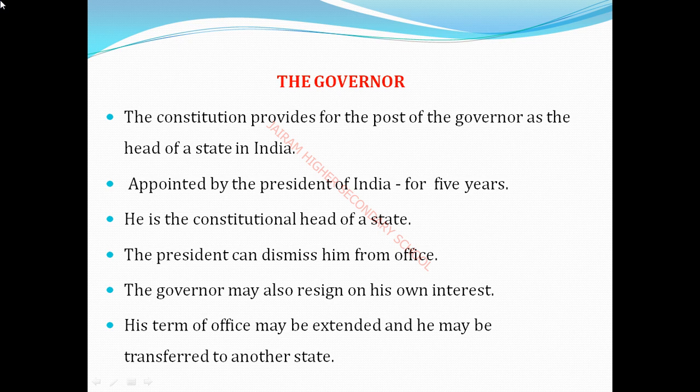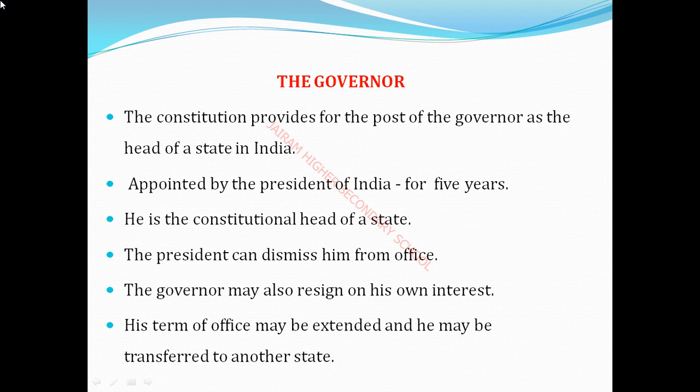Okay children, see here, he is appointed by a person, a citizen of India, the first citizen of India. Who is he? He is called the President of India. For how many years will he be appointed by the President of India? The President appoints him for 5 years. He serves nearly 5 years. And see here, the constitution has granted him a respectable place as the head of the state.